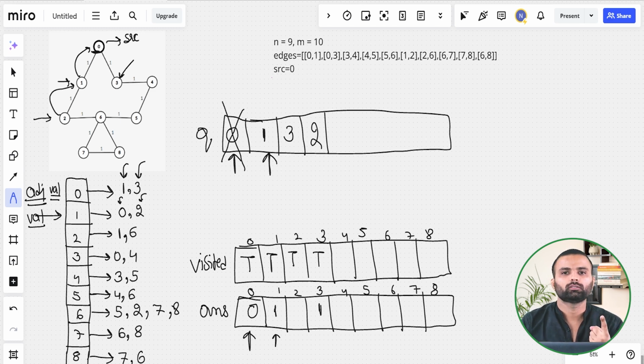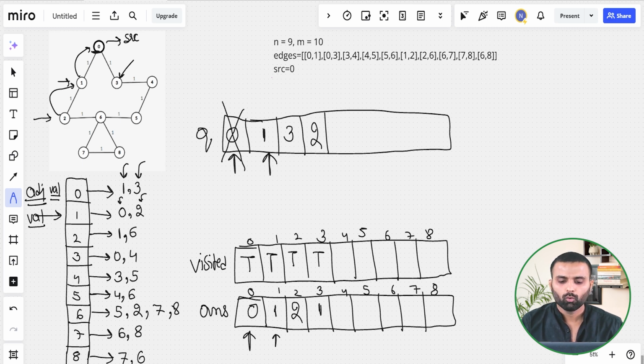Now I'm asking 1, can you please tell me? They said, okay, let me ask in my array. They said 1, so 1 plus 1 is 2. That's why its output is 2. Okay, so that's a simple intuition. After that we just put 2 here. Like that we have to do that.